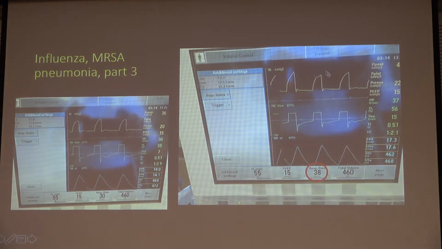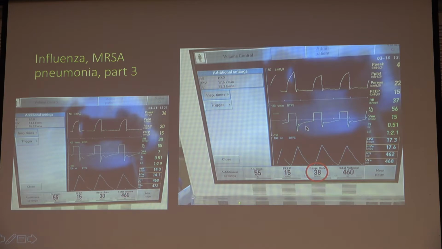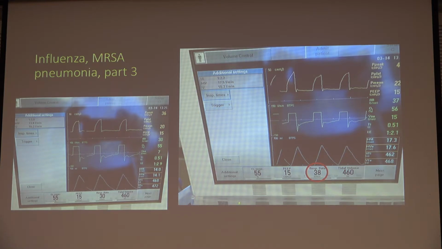You have one breath that doesn't look so good there. But the majority of those breaths, the flow asynchrony seems to be going away. The cycle asynchrony, still not gone, but much, much better than it was before. Again, increasing the respiratory rate from 30 to 38 helped many of those asynchronies go away. Again, these are reasons that we use seemingly very, very high respiratory rates, but that helps with asynchrony and therefore helps decrease the injurious lung patterns that we see with asynchrony.